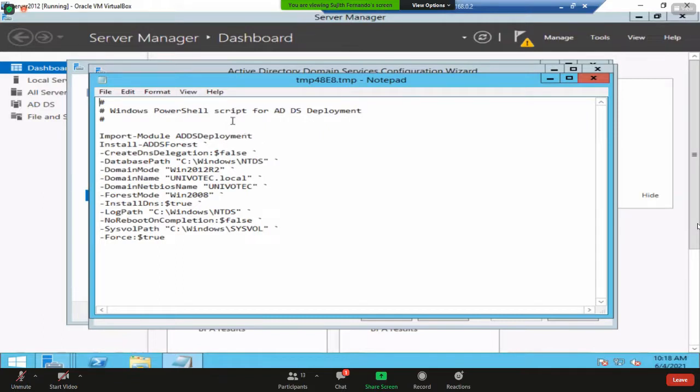We can type this in the PowerShell command window also, right? Then Install-ADDSForest, CreateDnsDelegation false, database path is this, domain mode is 2012 R2, domain name is this, NetBIOS name, then forest mode, InstallDns true, log path is this, NoRebootOnCompletion is false.